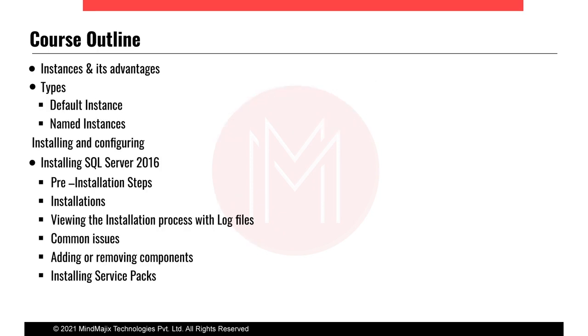Okay. Apart from that, we have instances. As you know, we have two types of instance: default instance and named instance. Right. So named instance, like the application name, if you want, you can give a named instance. The naming itself says named instance, that you are giving the name. And default is when you install SQL Server, by default it will give you the instance name.